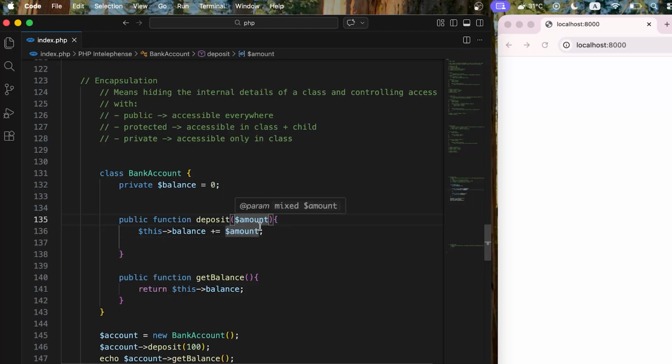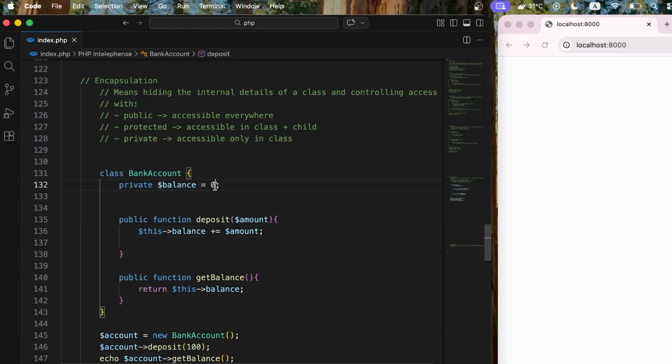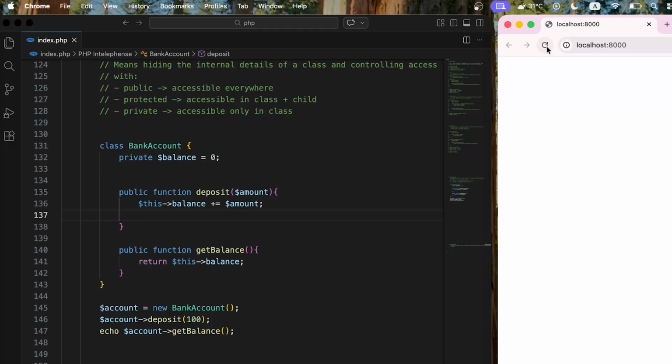So this is gonna be balance 0, and I'm gonna create a deposit method that inside the method I'm gonna put amount that is a variable outside of a class. Then I'm gonna pass that 100 right here. Then it will pass amount, and this is gonna be balance plus amount. So 0 plus 100 equal to 100. And then I'm gonna create a method that returns the value, this balance. So right now I'm gonna go to web browser, then refresh to show you. You see 100, something like that.